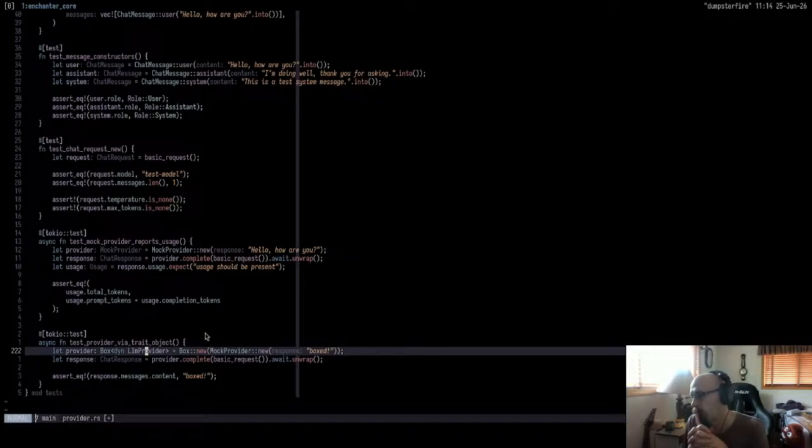So that verifies object safe. Can't be public story.